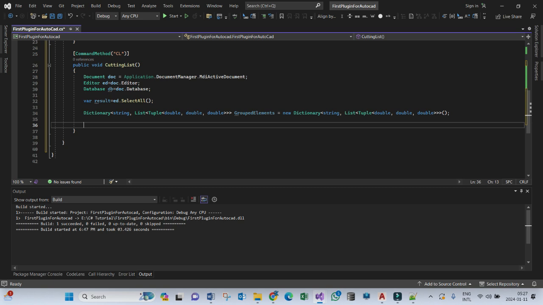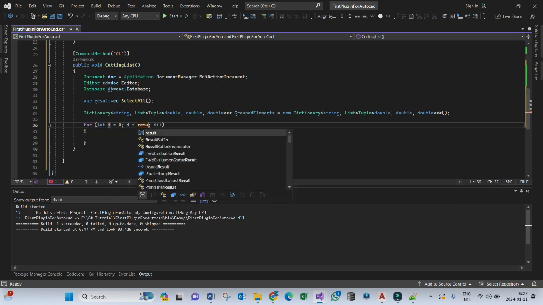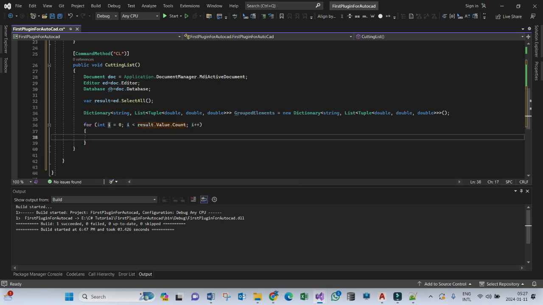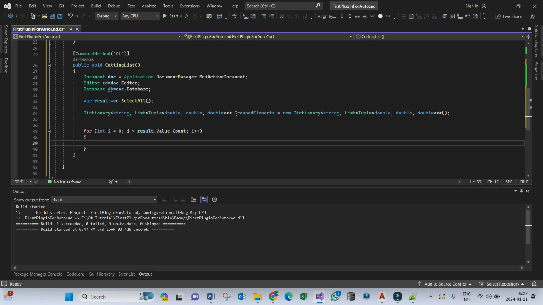Now we need to do a for loop on the selection set. Let's define a variable for the string, which will be used as a key in our dictionary.